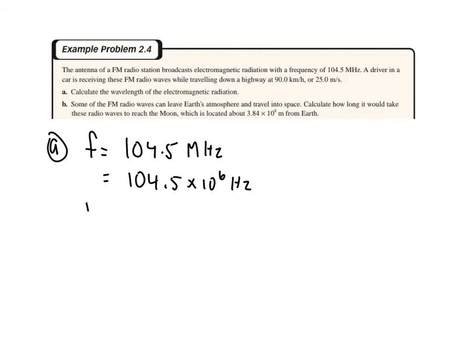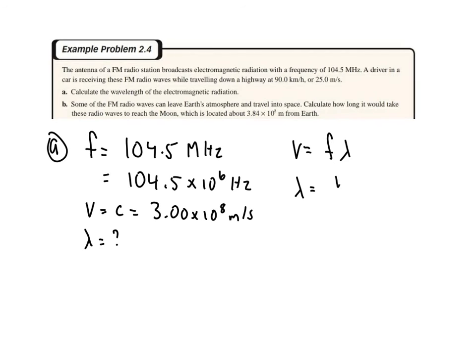The other known that we know is that V is equal to C, which means this is going to equal 3.00 times 10 to the 8 meters per second. So we already have two variables in our formula, and it doesn't matter again what we use here. We could use V is equal to F lambda, or C is equal to F lambda, but we now know what we're solving for is lambda. Lambda is what we don't know, that is the wavelength.